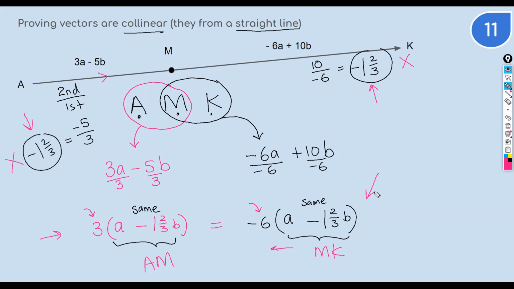Great. So take 20 seconds. Once again, take down what you need to take down, right? Make a note. Let me write it here. MK is twice the size of AM. And you know that because one is 6 and one is 3. 6 is twice the size of 3. And the minus sign, once again, just means MK is going the opposite direction. That's what a minus sign means in vectors. It goes the opposite direction.